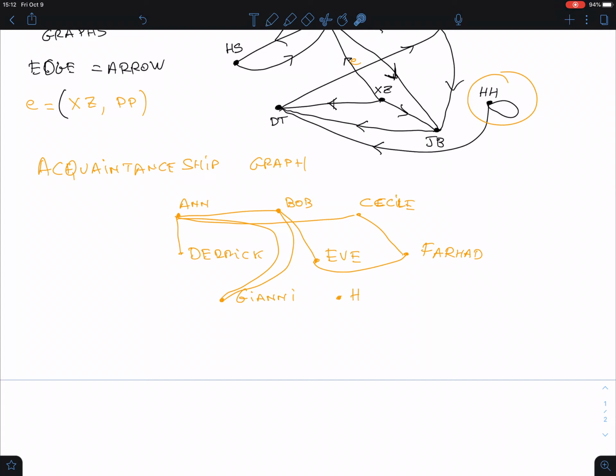For one thing, we see that there is a kind of people that are not connected. That can be information that is useful. What can also be useful is that some people are kind of well known, whereas other people are lesser known. These have only 2 acquaintances. He has 3. So we will want to measure the number of acquaintances that somebody has. That is determined by how many edges come in. So that's another thing that we will consider.